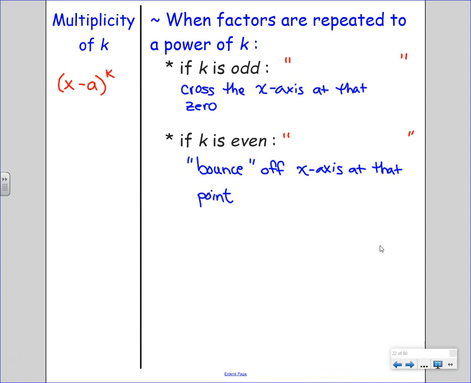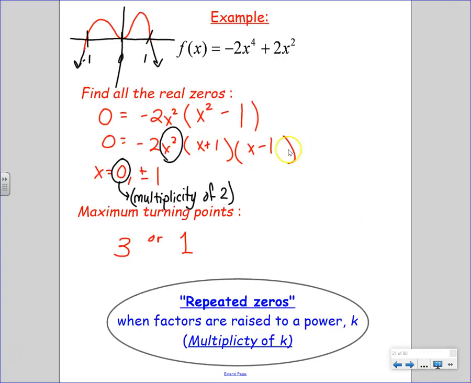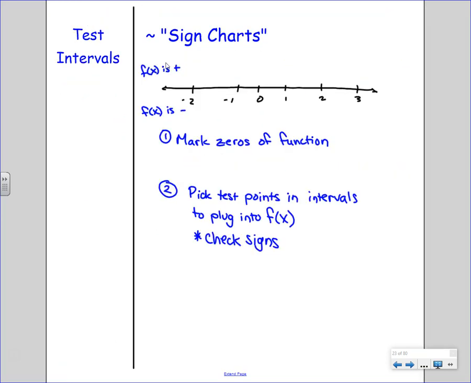Anyway, if you have an odd multiplicity, and it doesn't just have to be x, it could be x minus 2. That's squared, that's cubed. Wherever that zero is, odd multiplicity will cross through and even multiplicity will bounce off. But wait, didn't we just say that these guys have an odd multiplicity? It's not very accurate if you think about multiplicity meaning multiple, but couldn't this be a multiplicity of 1? That's an odd multiplicity, and what happened at negative 1 and 1? Cross through. So it technically works even if you're thinking about a multiplicity of 1.